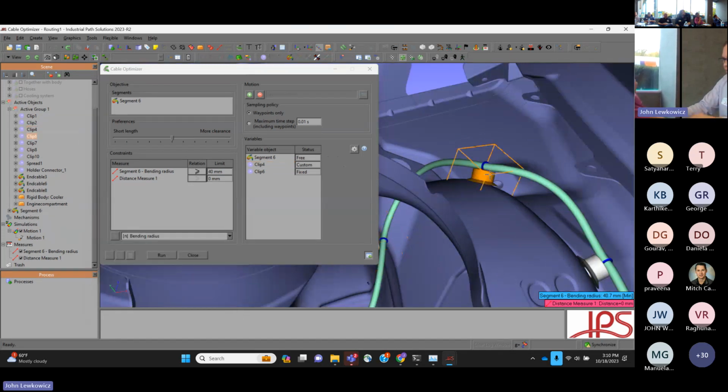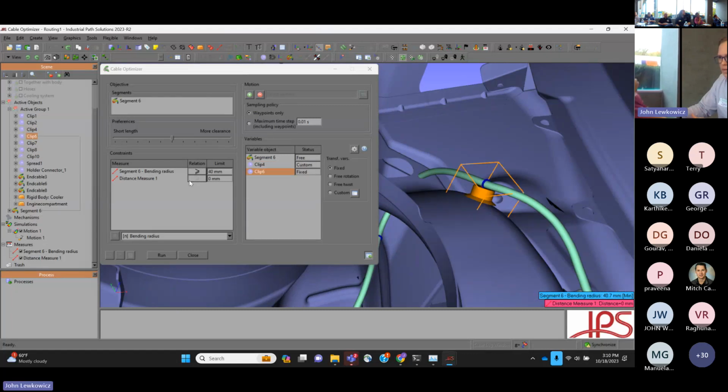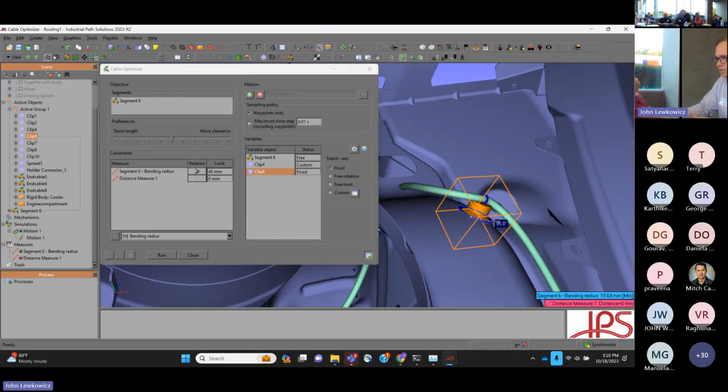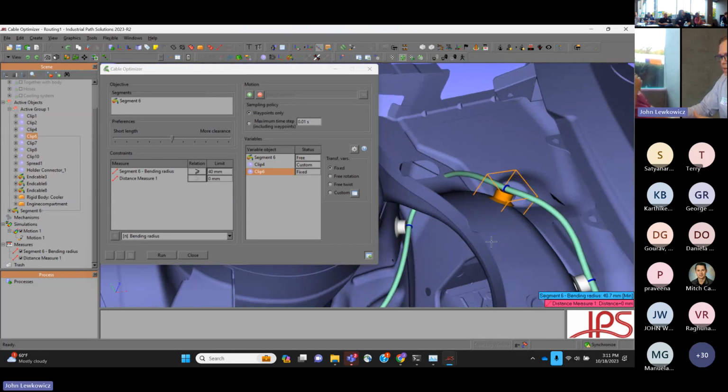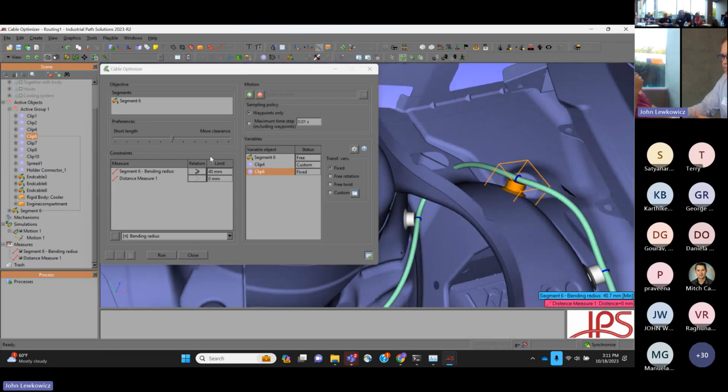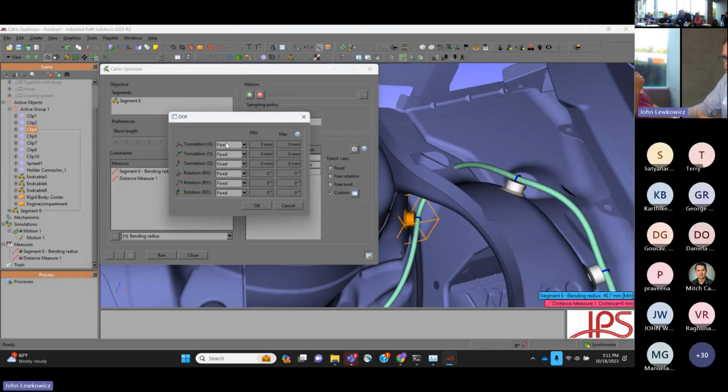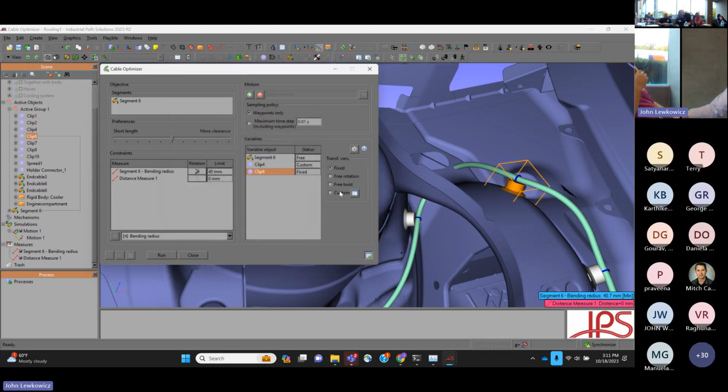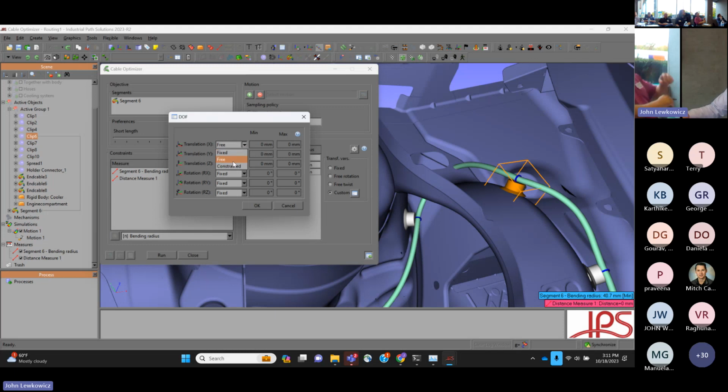parameterization. So in this case, I want to allow this to rotate about its z-axis, which is basically up. And then I also want to allow it to translate a little bit in the XY plane we can see here. So I'll go to those custom settings, and I'm just going to say constrained, and I'll allow them to move plus or minus 10 millimeters, let's say. And then I'm going to allow it to freely rotate about that z-axis. And then I'll do this as well for my other clip.